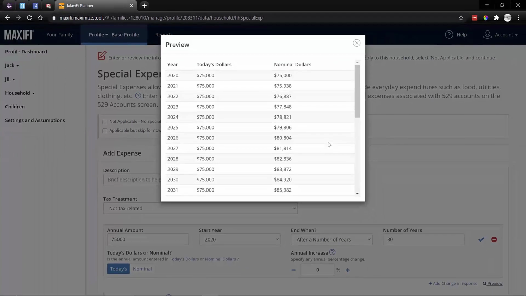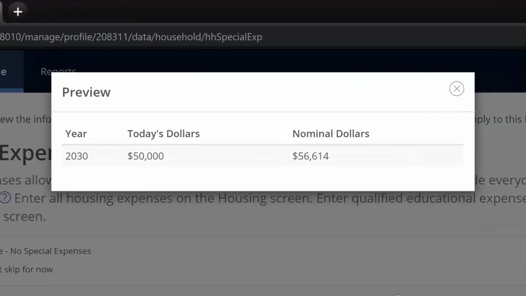So we've looked at an inheritance or car loans, for example. These are typical examples of special expenses that we enter as nominal dollars. So let's look again at that 50K inheritance 10 years from now. Be careful. Your aunt might say, yes, 50,000 inheritance, but I have it invested in a way that should increase at least with inflation, and I will give you whatever the balance happens to be 10 years from now. If she puts it that way, then I'd enter it as I did here in today's dollars.